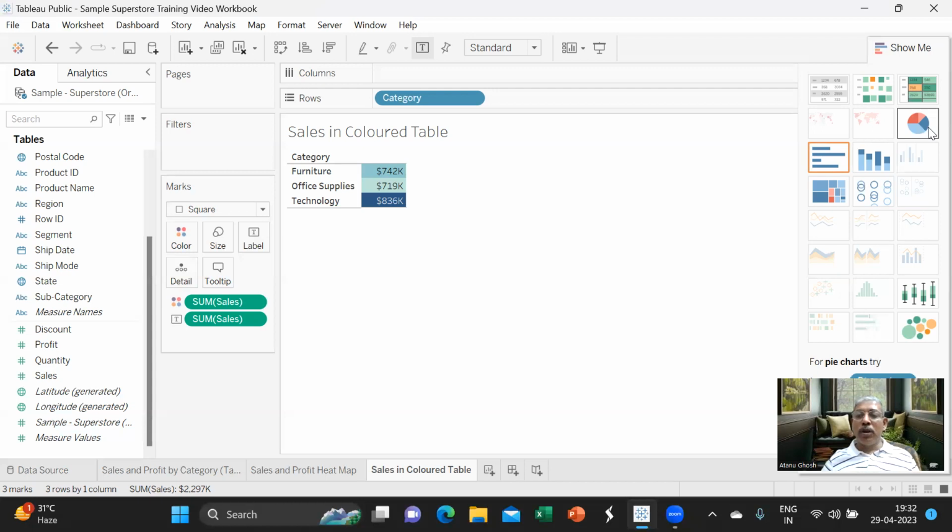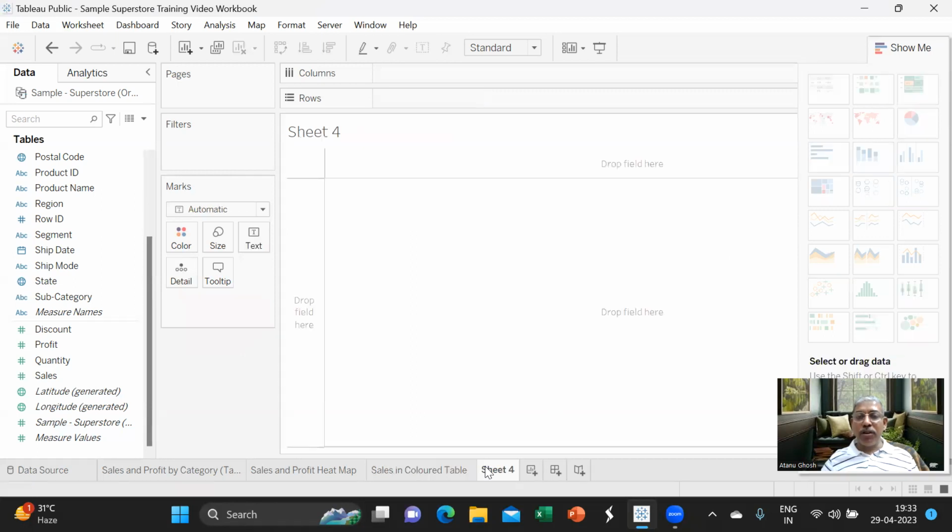More so, you should never use three-dimensional pie chart, because three-dimensional pie chart further confuses the viewer, because the angle that is towards the viewer seems to be bigger than the angle that is away from the viewer. In fact, any three-dimensional chart is not good for business analysis, even if that may look beautiful in terms of the picturization of the chart. So picturization of the chart is not always the most important thing. You need to ensure that the chart is able to bring out the insight properly. Let us make the pie chart.